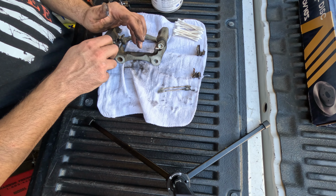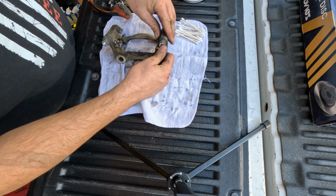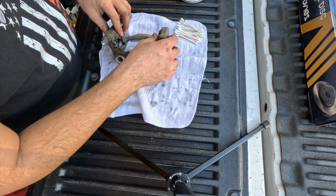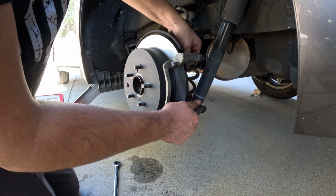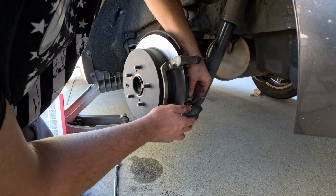When you press these in, give them a press in, and the boot should automatically seat the pin inside. Slide them back and forth, twist them, make sure everything's nice and smooth. Since the rotor's already on, the rotor just presses on. You don't have to bolt nothing on. The rotor just presses on.